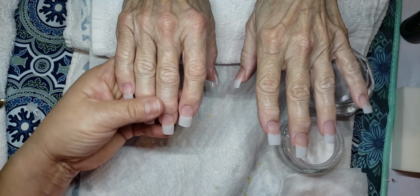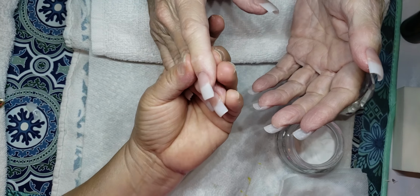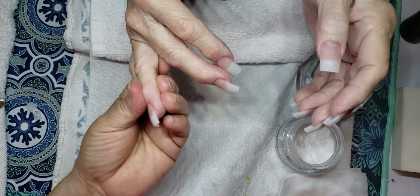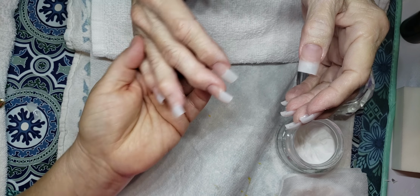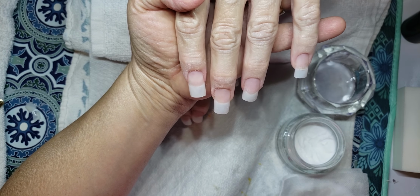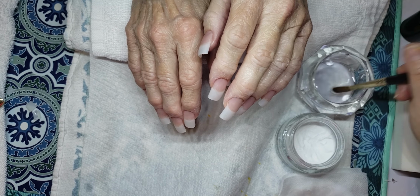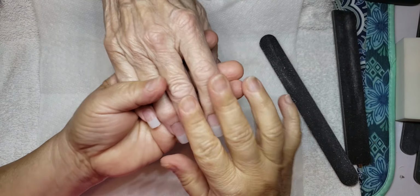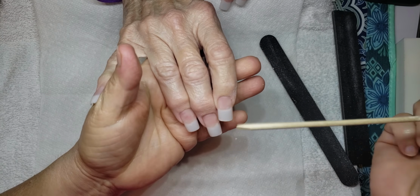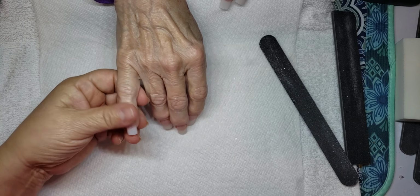Well, I'll have to come back and show you. Look at that. Oh, it's so pretty. Look at those natural arches. You can see that I added on there on the fingers. She's got this nice arch where her nails were very flat before. So, isn't that pretty? All right, let's get busy shaping. All right, now that we are dry and hard, and you can always tell by the hollow sound. There we go, we're good.